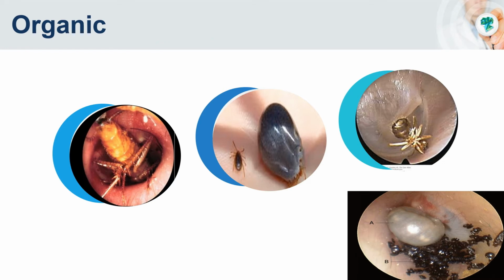This is an example of the organic foreign body. So here you can see cockroach, kutu babi. So usually if these insects are still alive, of course it will cause a lot of pain. However, if it has died, usually the patient feels nothing, but it is required to remove it. So I need to refer to ENT for removal.